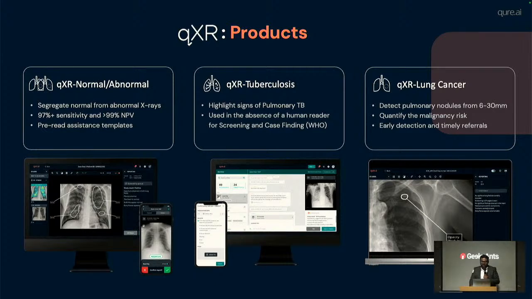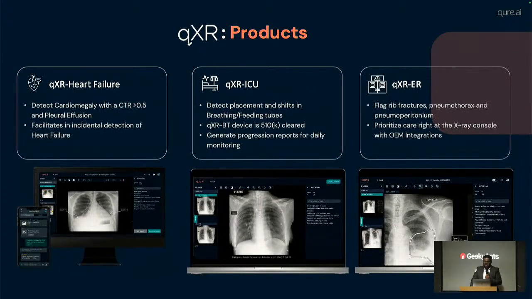So that is something that we need to be mindful of. I mean, this is just telling about our product. We have around 6 use cases where we work. One of our products can screen tuberculosis, lung cancer, heart failure. It can be used in ICU settings, it can be used in emergency rooms, and it goes on. I was just taking an example.